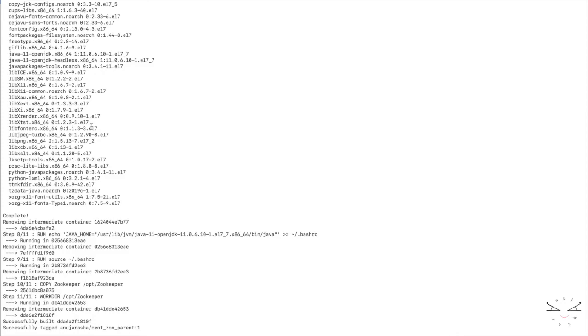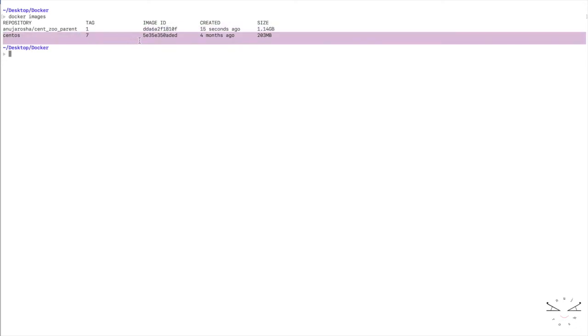Okay, I think now the image has been created. Let's see. Clear the screen. Docker images. Yes, this is the base image that we used from the Docker Hub.